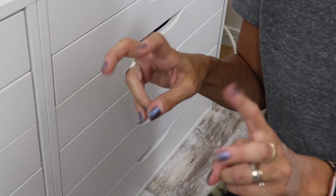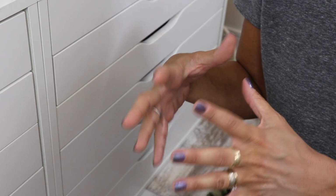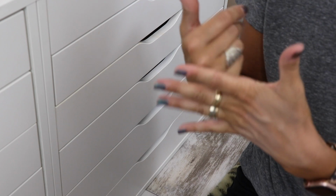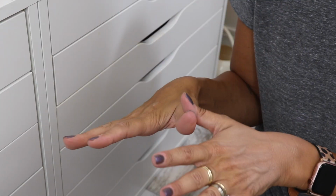It's pointless. I used to do that just so I would have a collection. I'm not there anymore. I want to keep things that I'm using, and I don't want to waste stuff. And I feel like in the past I've been very wasteful with makeup, and I'm trying to change my ways. I'm trying to get better.